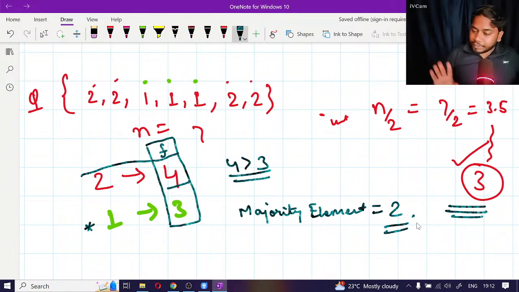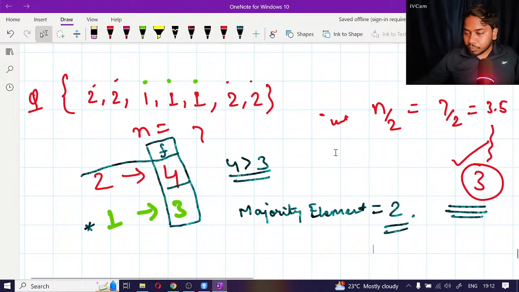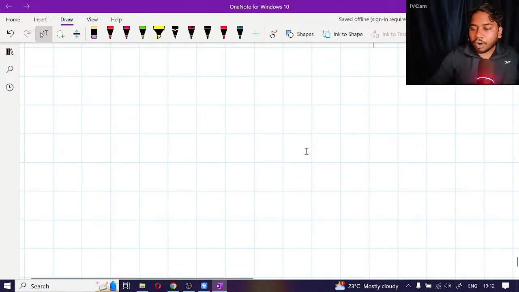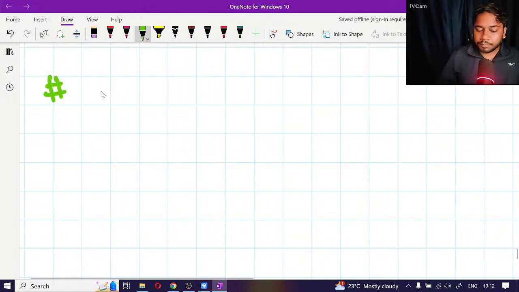So, sir, we learned how to find the majority element. Now, have you heard about Moore's voting algorithm?